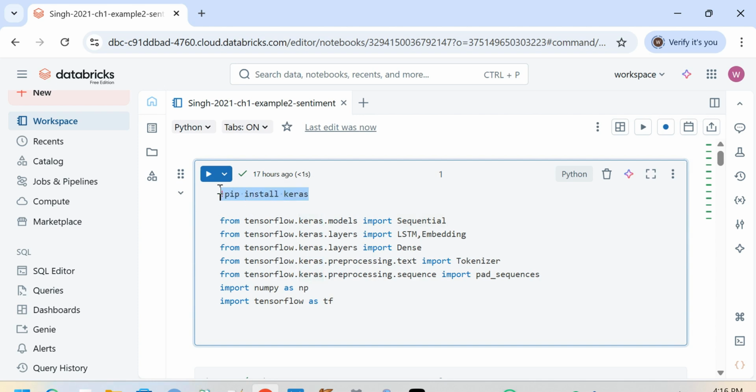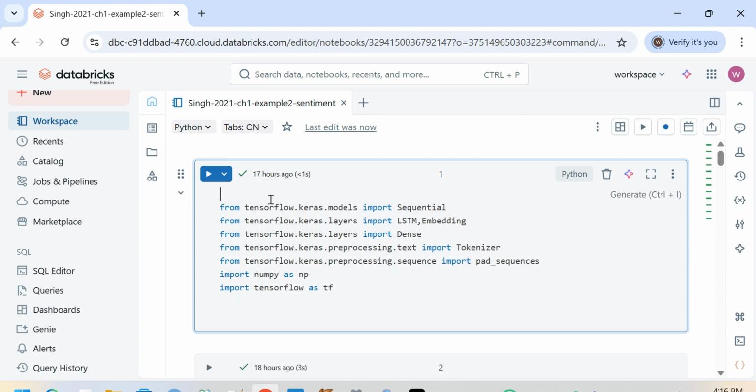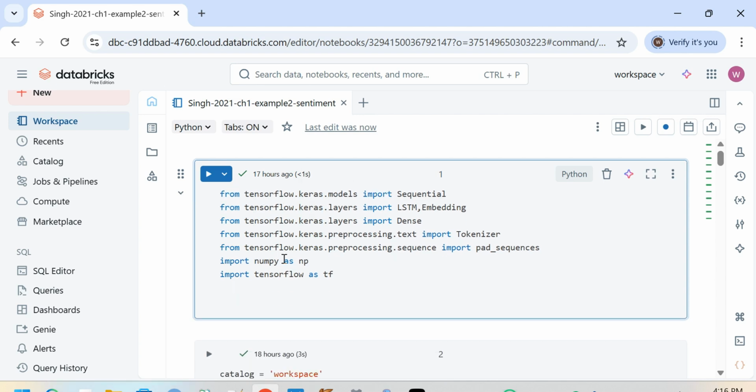So after this is installed, then you can import, right? And this notebook is saved automatically. You do not need to save. So it is a real case and saved automatically on this cloud platform. So it's quite understandable, right?